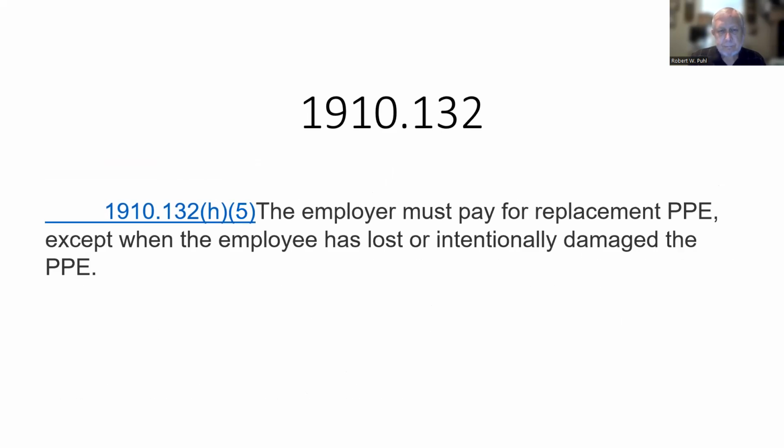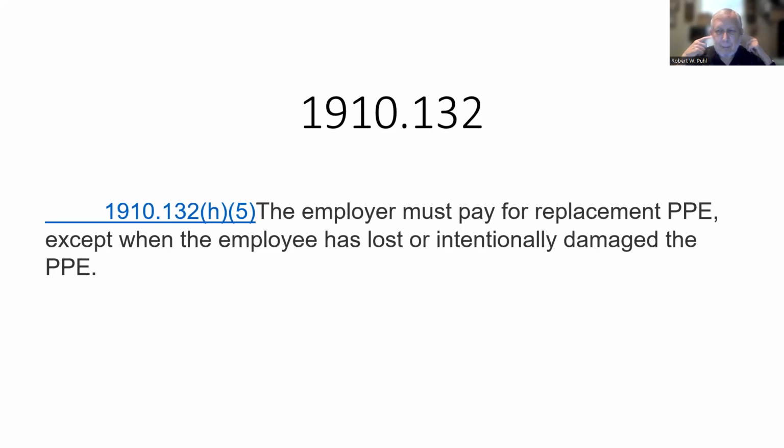The employer must pay for replacement PPE except when the employee has lost or intentionally damaged the PPE. So the employee comes up with the headphones he got yesterday, and they're busted in half. The employer says, wait a minute, that looks like intentional damage. How did that happen? Oh, they fell off the bottom of my pickup truck. Well, a car ran them over. Well, you did that intentionally. You should have kept them inside. You don't have to pay for them.